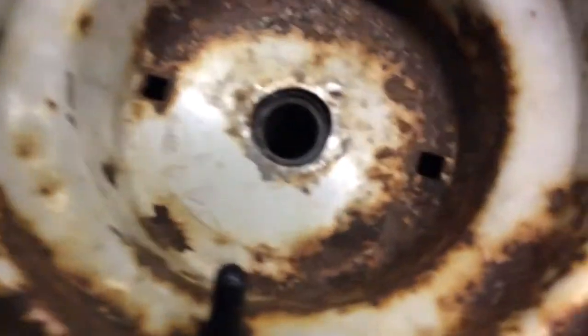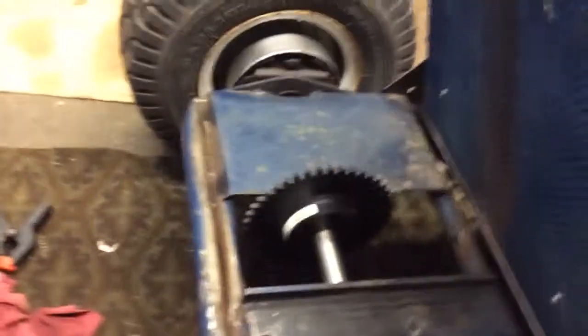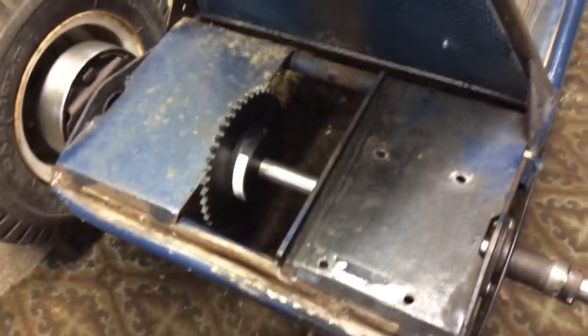to 1 inch. It was 3/4 inch. It's drilled out on both sides. And it slides on the shaft like it should. We are in fact going to use a jack shaft.